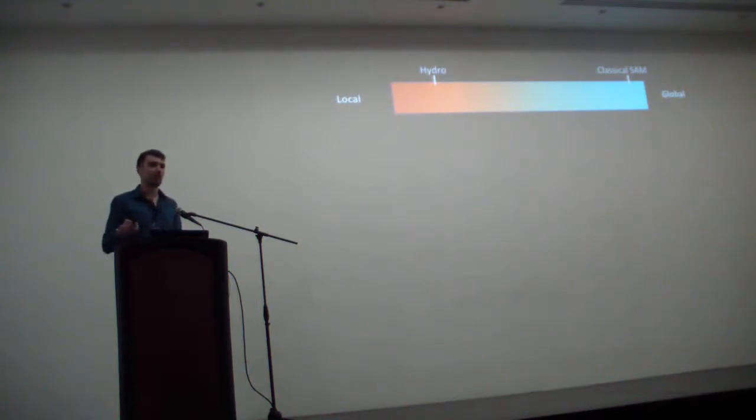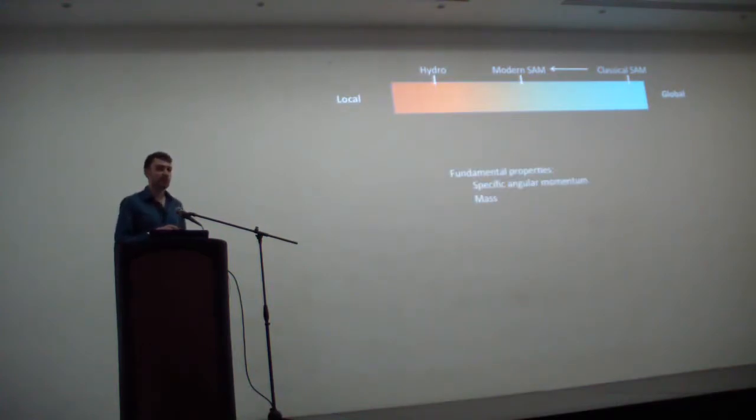But now that we're in this era, I think there needs to be a slight shift in paradigm of semi-analytic models where we become a little bit more centrist, if you like, and start thinking about evolving galaxies locally within these things. Now, if we're going to go ahead and do that, we need to think about what the framework is, what the independent variables, if you like, are that we're going to describe galaxy evolution in terms of. So let's try to keep this fundamental.